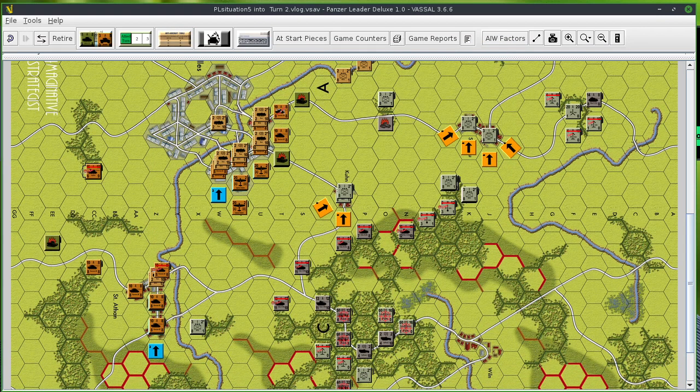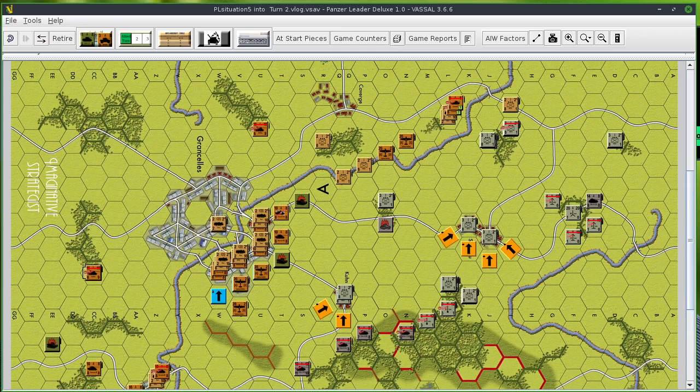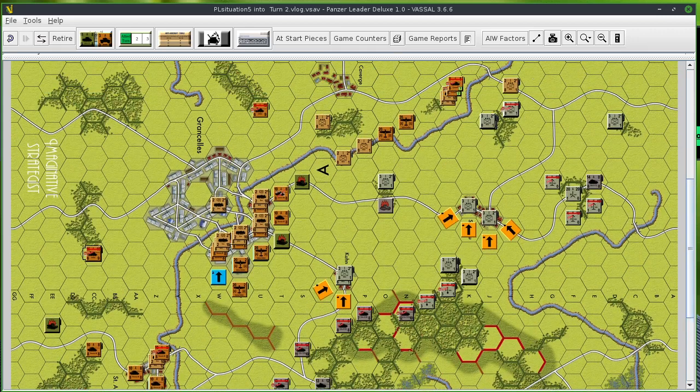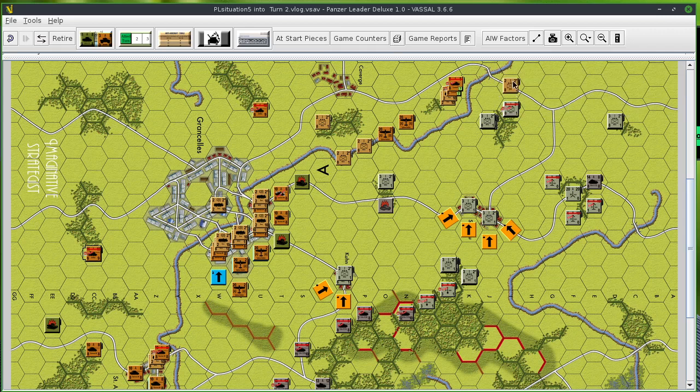I don't want to risk exposing any more of my units, so I am done with that. I have a Bren carrier over here. I have the Bren carriers over here. 1, 2, 3, 4. And these guys, 5, 6 firepower. It'll be a 1-to-2. Take that guy out too. All right.